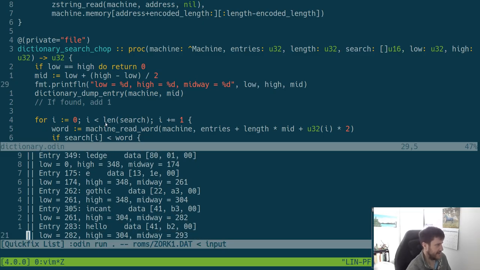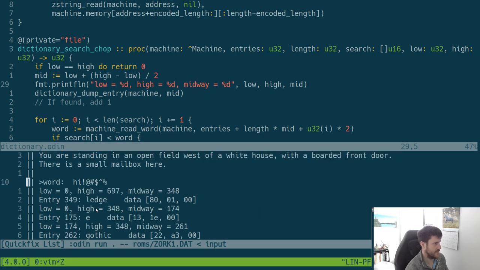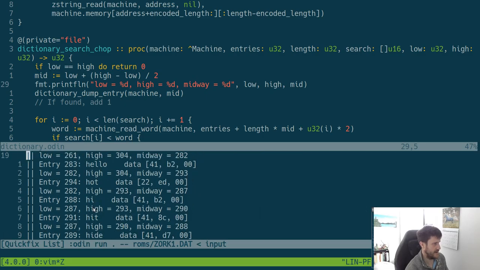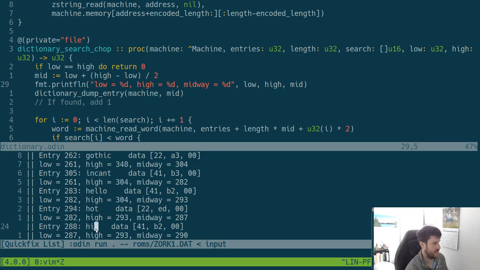So what's happening here? Low, high, midway, low, high, midway. So the word we're looking for is high with a bunch of things. I can kind of imagine it looking at these words, but it does just go to 8 after a while.